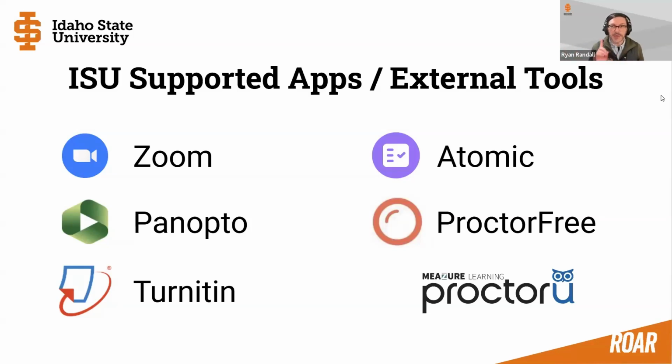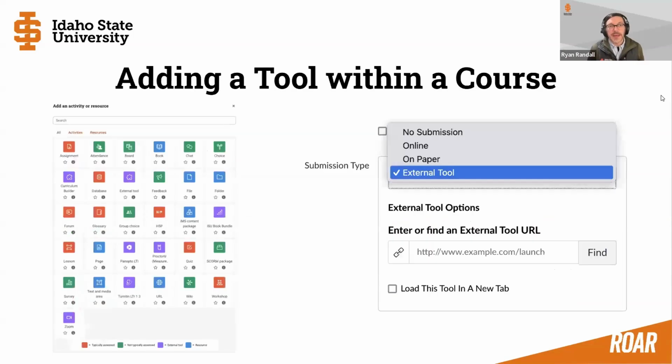And I'm about to show you how you'd add one of these to your course. So in Moodle, you're probably familiar with this pane that pops up on the left where you want to add an activity or resource. Canvas has a more streamlined looking interface. So instead of having this sort of logo that reminds you of what type of resource it is, as well as the name of the extra activity, in Canvas, you'll have to find under an activity, you'll see the bit that says submission type, then look at the drop-down menu, and then find the actual tool below that. I'll show you all this in a video in a second.